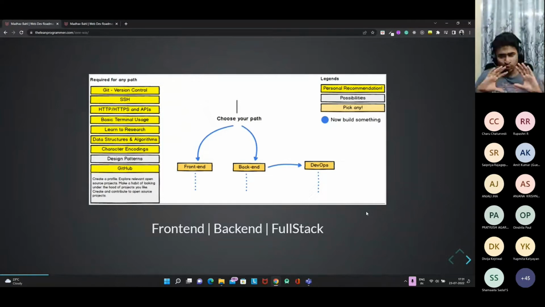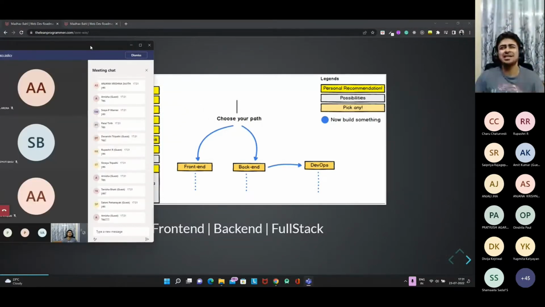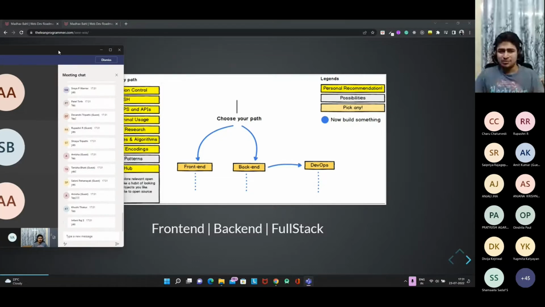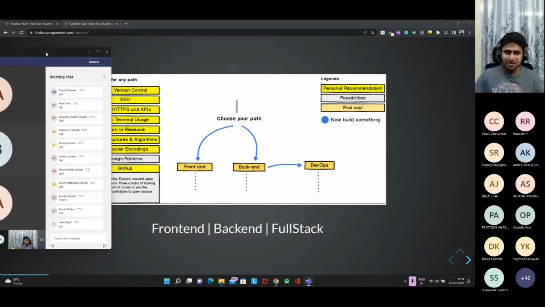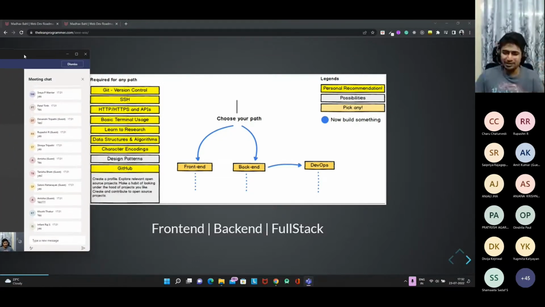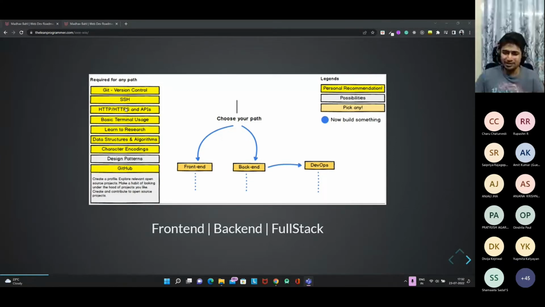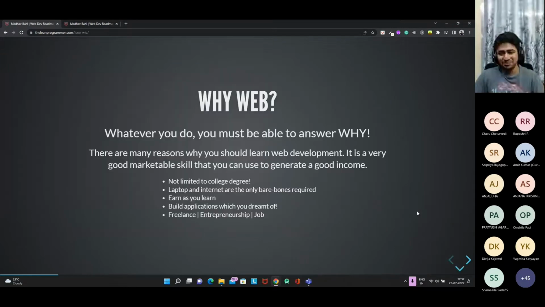And now I'm going to go very quickly, because this is just a path. I'm just going to show you a path where you can go. If you guys want, I can show you some hands-on coding and some hands-on implementation as well. But of course, I cannot show you hands-on implementation of everything in just 20 minutes. That would be practically impossible. But let me just give you some quick information about why you should choose web development.